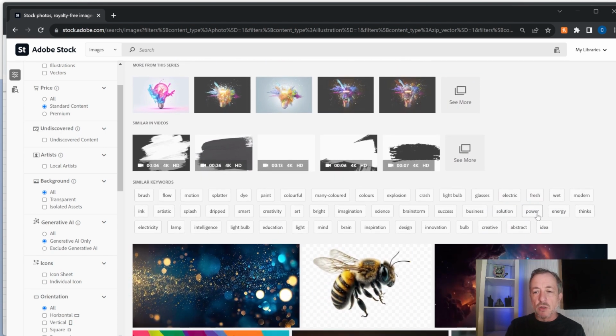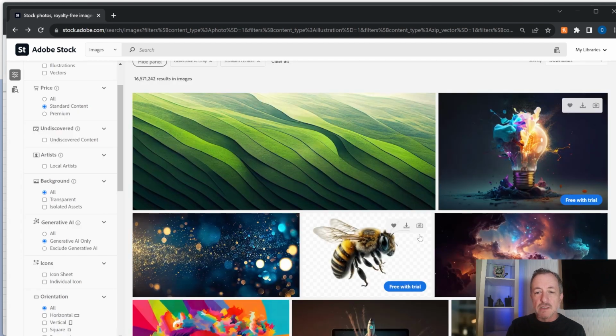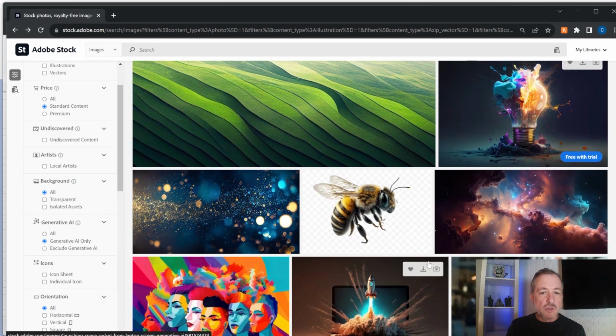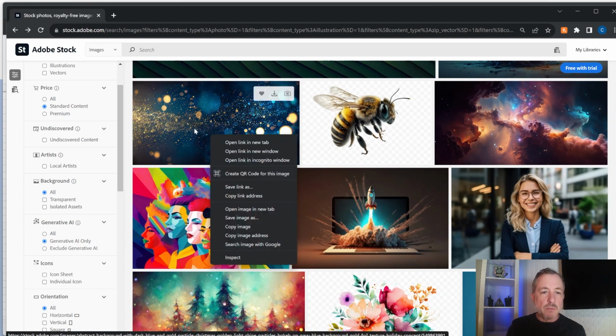So when buyers are looking for something, this contributor felt that these were the most important keywords that would call up that image. Again, very fascinating to see, in any given moment, doing a search like this, what buyers want, and that helps give you information on what you should be creating.